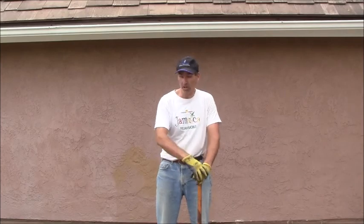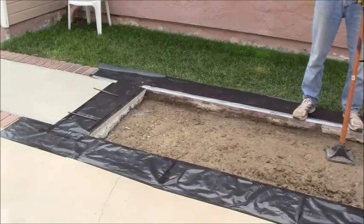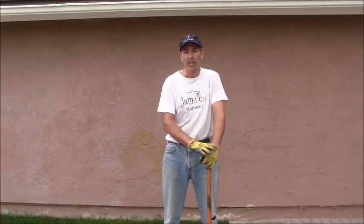If you were going to do a permanent job, this is just a small job, so it's a non-permanent job. But if you were going to do a permanent job and you were going to have a permit, the inspector would want to see how many inches of gravel, compaction, and stuff like that before you pour your concrete, okay?